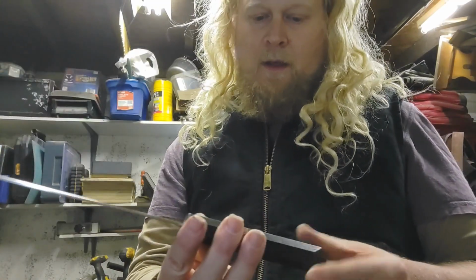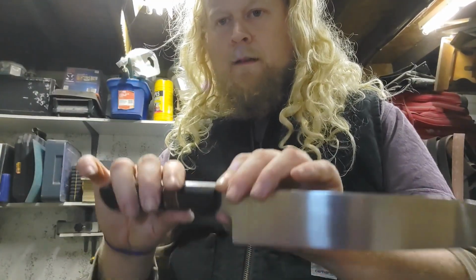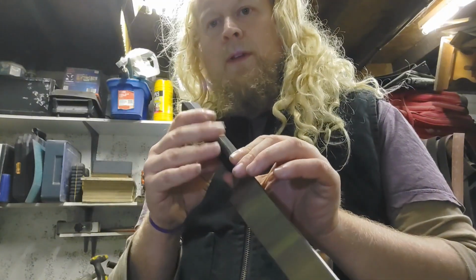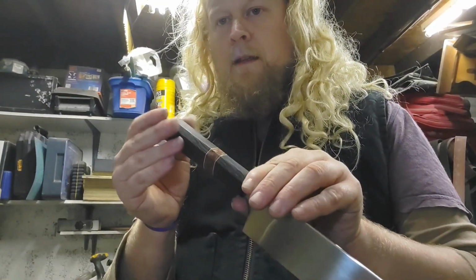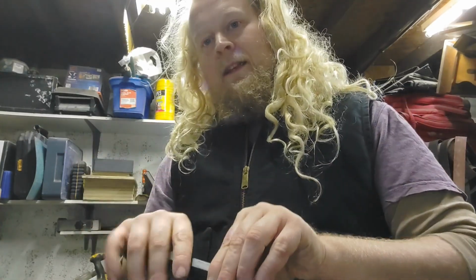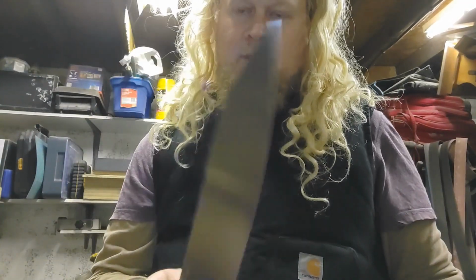So the way that I fit the handle in is with a glue, but it's a hot glue, so we can easily heat the blade and take the handle off, either to replace the handle or even just for maintenance.